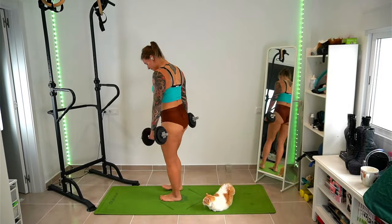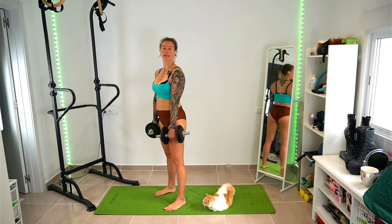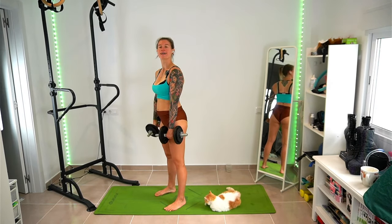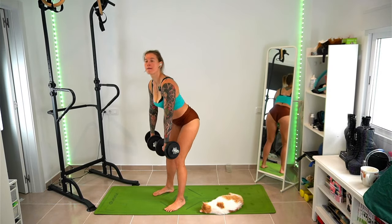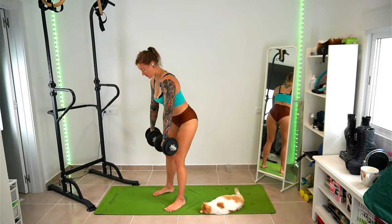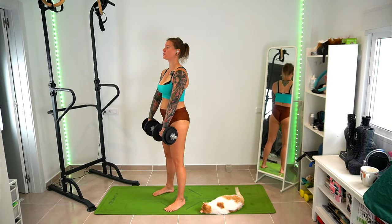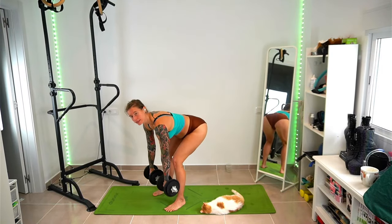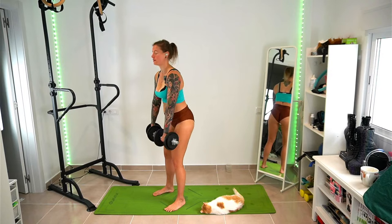We're gonna go for 15 reps here, or more or less depending on your fitness level. Always adjust every workout to your needs. Bend your knees if you have to, and then we're gonna hit it. Let's go. 1. Nice and controlled. 2. And if you're going slow, it's a good thing to go slow, because then those muscles have to work for a longer period of time.